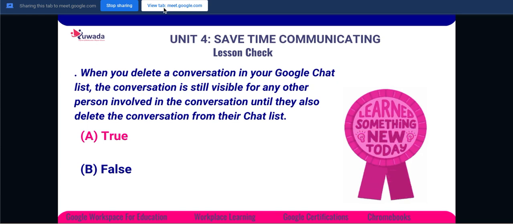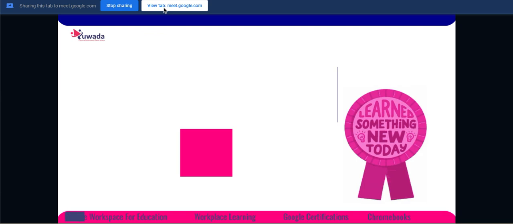You know what? Just see it like if you send a message on WhatsApp messenger, if you delete the conversation, it will still be visible to the other person. You only delete your own. It is only in WhatsApp that it will give you the option to delete for everyone, that is if the person has not yet read the information. Once they've read it, even if you delete it, it will still be visible to the person that has already viewed it. Even on WhatsApp groups, it's like that.